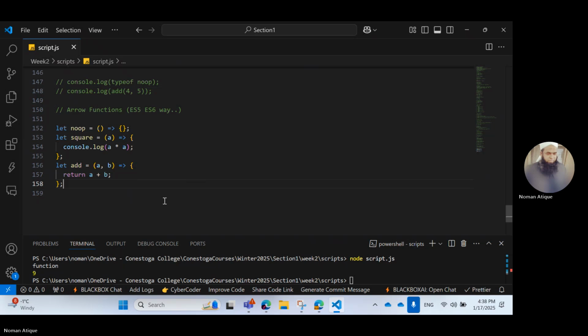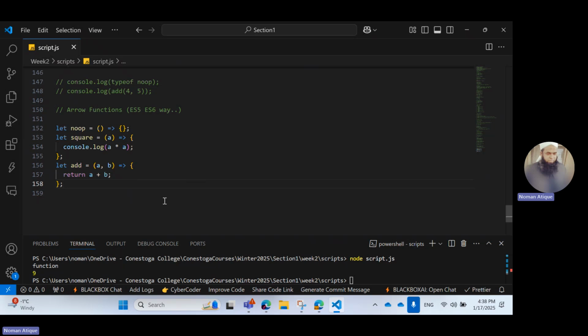Still, it does not look very good. But now you will start realizing the importance of arrow functions. Look, if in an arrow function there is only one statement, remember this very clearly. And by the way, you are studying C#. If you want to check, in C#, these types of functions are called lambda functions. Not yet, because you might study it towards the end of the sessions. But remember these arrow functions, because lambda functions are exactly the same in C#. What we call an arrow function here is called a lambda in C#. And you can just Google that as well right now. You'll see the lambda function.